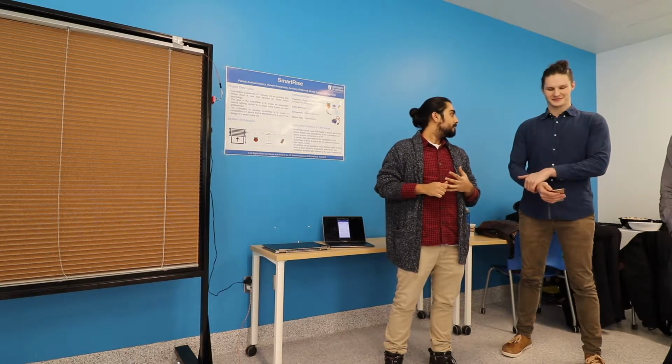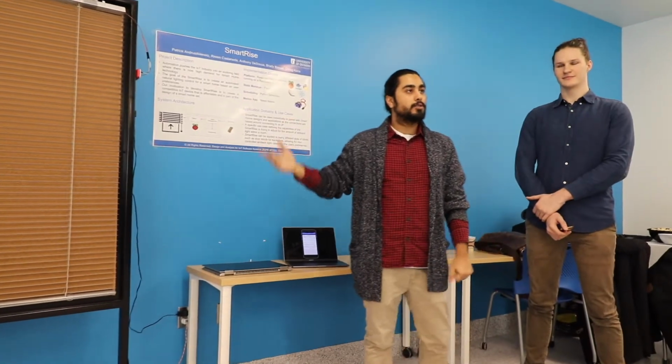And the other thing which we actually did get working, we just can't demo, is that Brady was able to interface Google Home with the blinds, so you can say, okay Google, open blinds, close blinds, and it'll do it. The reason we couldn't demo it is that, whether we're on the school network or using a hotspot, we can't set up the necessary port forwarding for the Google Compute Cloud to access our own server. That's not an issue when you're running it at home, though. Very good. That's everything. Thank you.